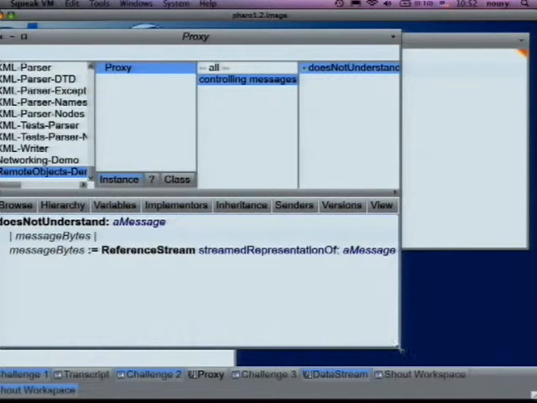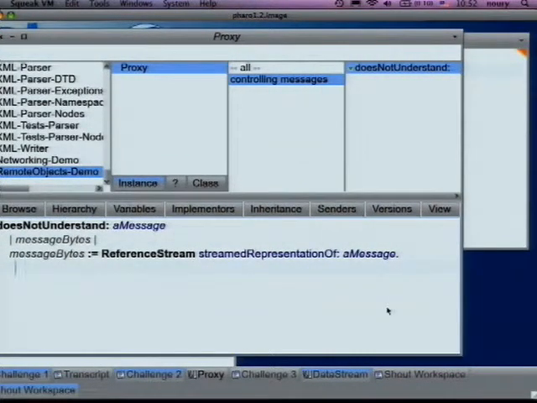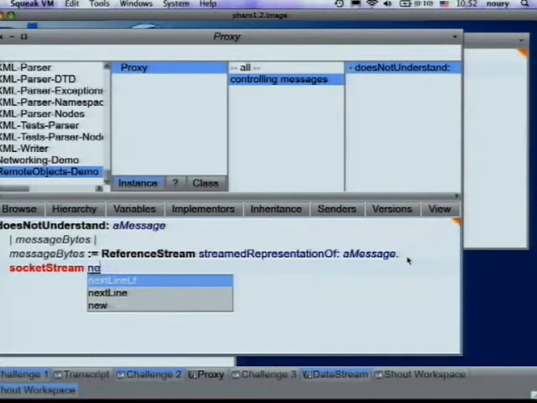So now we have bytes. The next step will be to go through some socket stream and say, okay, we want to send this sequence of bytes, and we can agree on a convention that at the end we will send a CR and LF to say, okay, the data is finished. We finished sending. So this is done by the send command message of socket stream.